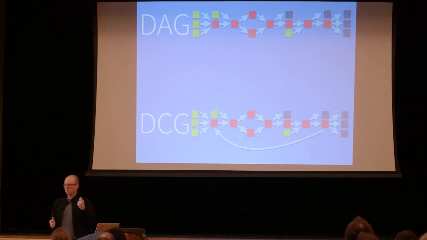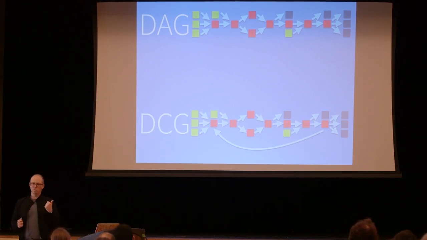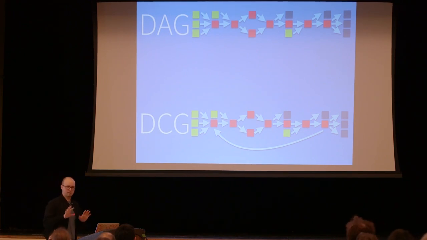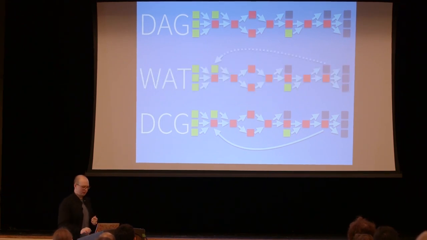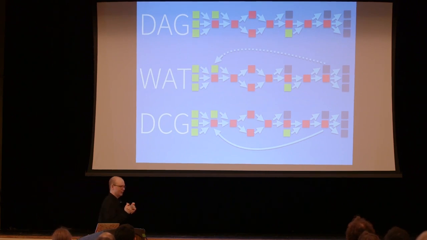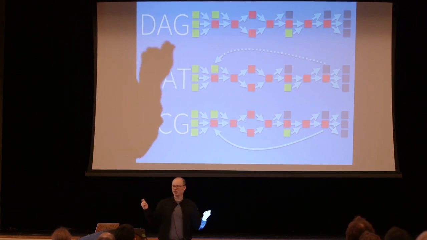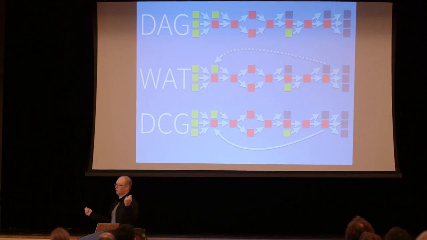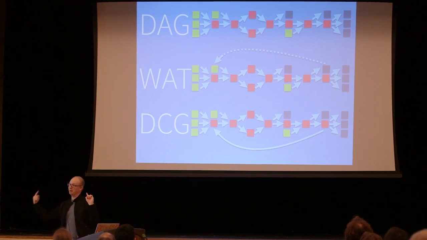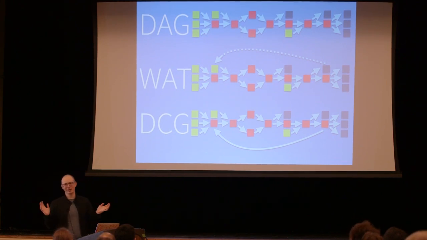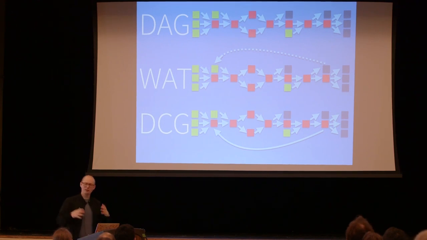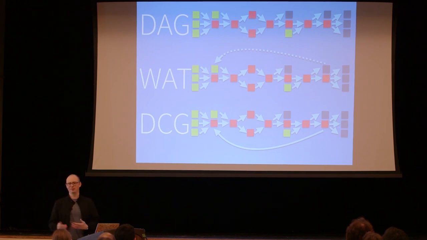But we also support cyclic graphs. This is opt-in because it's not recommended for a lot of things, but sometimes you actually need a feedback loop. And I've seen this so many times. I don't know if there's a name. I call it the Watt graph, where you take a sink and a source, and then you silently pipe the feedback around it. It's still a DAG, right? No, it's not still a DAG. It's a Watt graph. So having direct support for cyclic graphs makes your program honest.